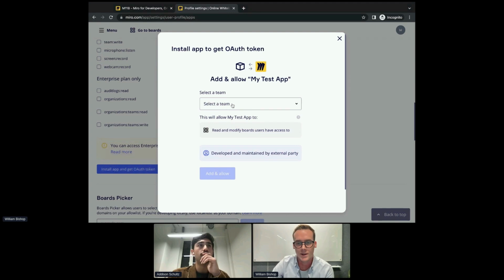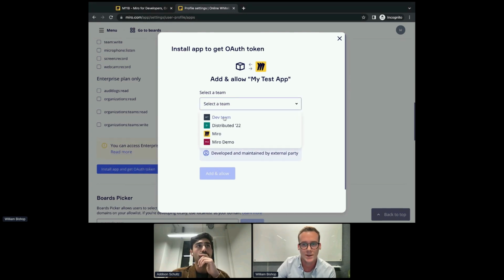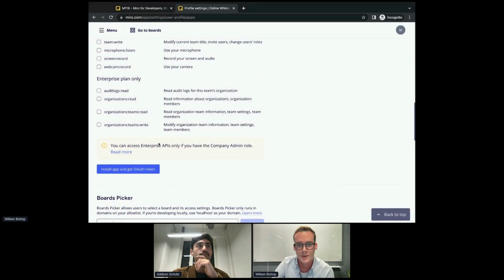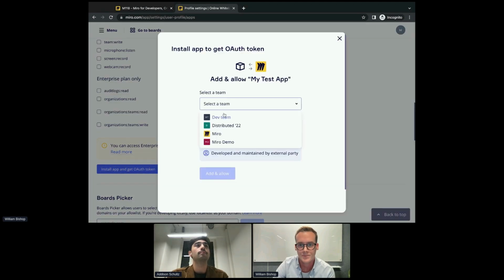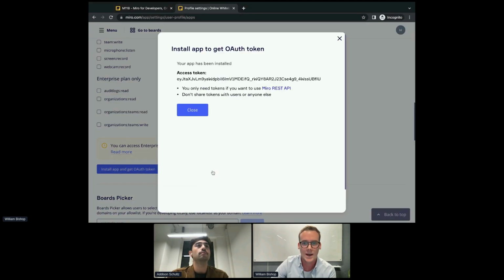You can do that right here from the UI. I'm going to select the dev team that I created originally, or if it's the first time you've created it, just make sure it's the same team you made earlier. Hit add and allow, and you'll see an access token is generated right here. What's happening in the background is the OAuth flow is running on the back end, and we're generating this token for you all in the front end.